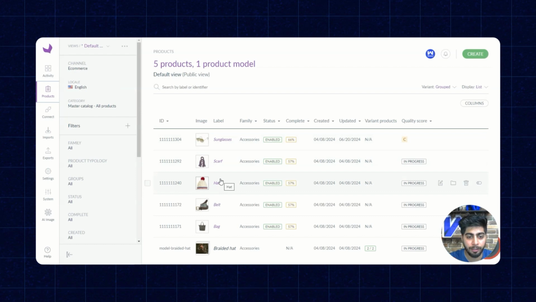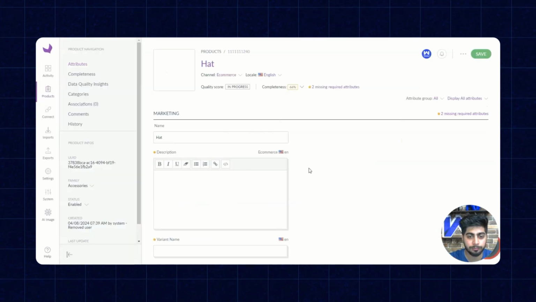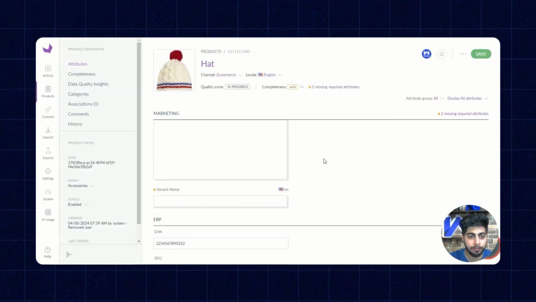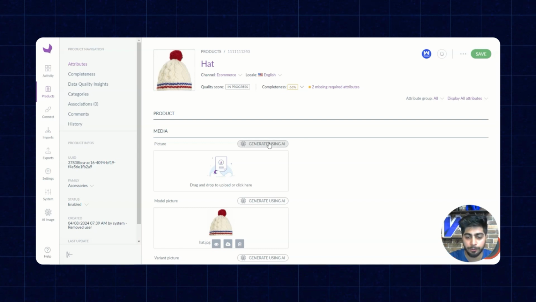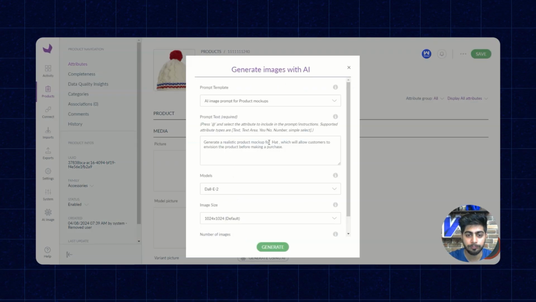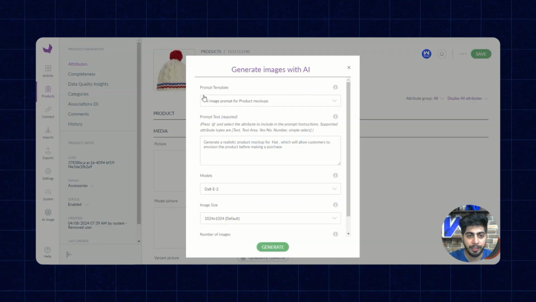Now back on the products page, we'll open another product here and scroll down to the media section. Under the media section, we are able to see the picture section, and we have the option to generate using AI. We'll click on it. So again, we are able to see the prompt template, prompt text, and it has already taken the name of the attribute, product's hat.